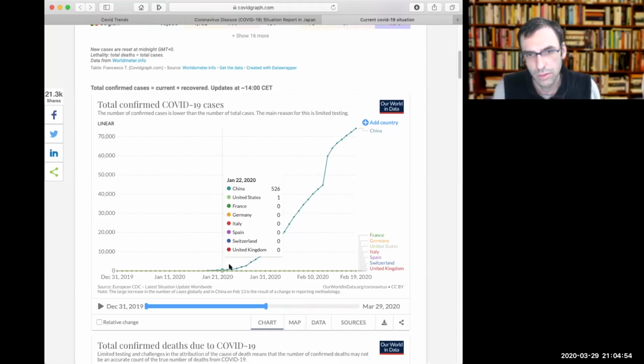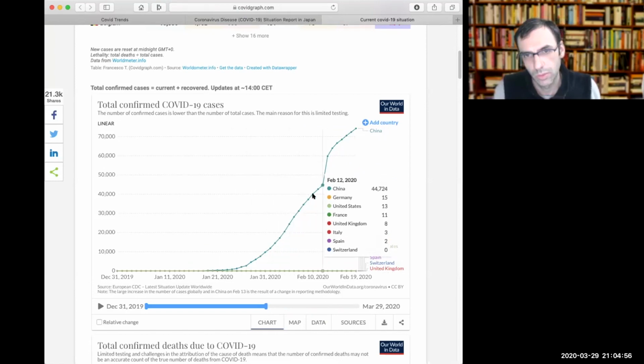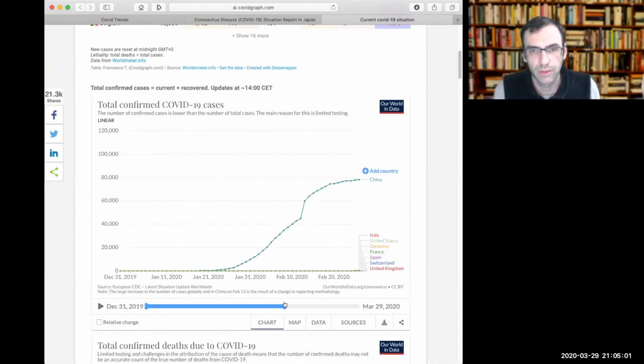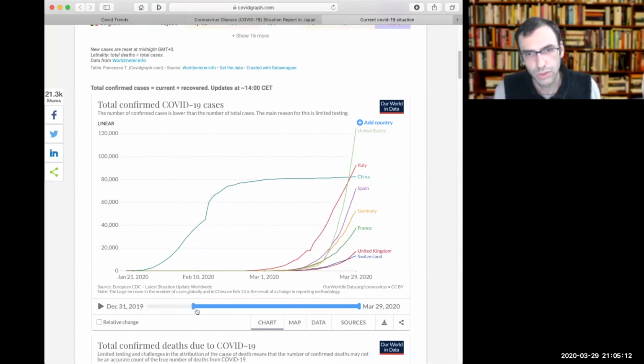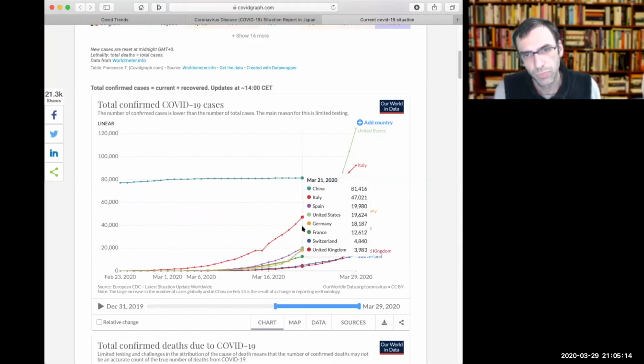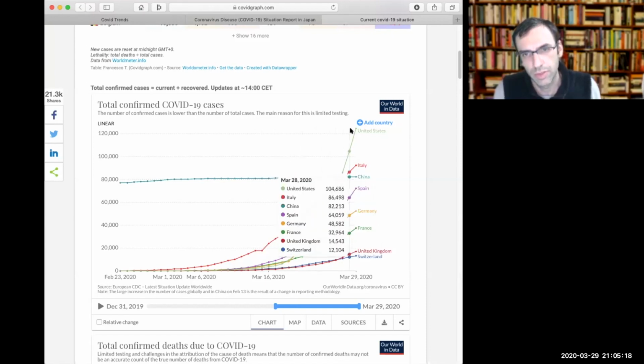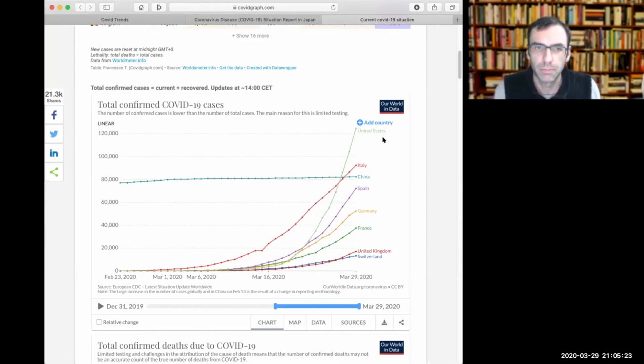You can see this curve. This is the curve that we don't want to see ever, but this is what we'd expect in an epidemic curve, and then eventually flattens out. Now, I know a lot of people don't believe the numbers in China, that maybe it's up here, maybe it's much bigger, but we can believe that the curve generally looks like this. And then if we look at other countries, we can see them following a similar trajectory. They are in this higher sloping curve. The United States is very clearly mimicking China's curve, but at a higher magnitude, although we don't know if China's numbers are completely accurate.